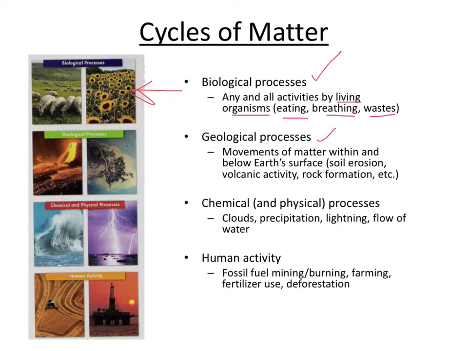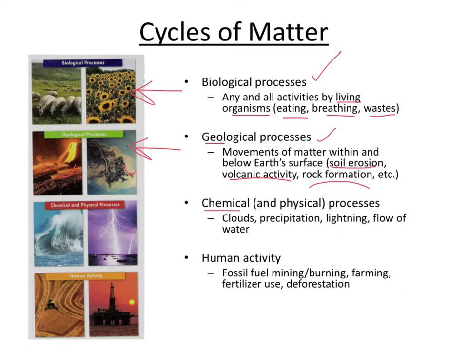Geological processes mean the earth. Right, so this is movements of matter within and below Earth's surface. So if you get some soil changes, you get a volcano erupting, you form rocks, these would all be things that are not living, right, but they're just part of the Earth, and so we have a couple pictures here of erosion and a volcano.